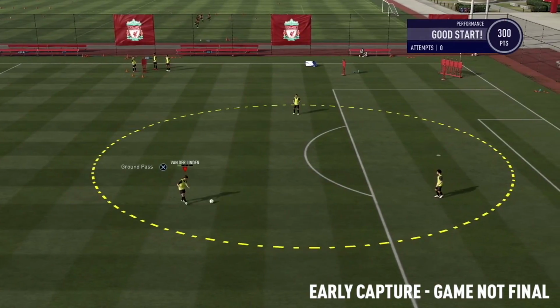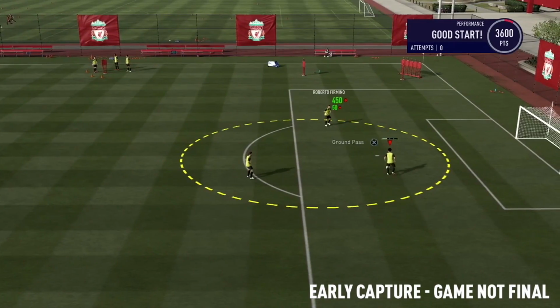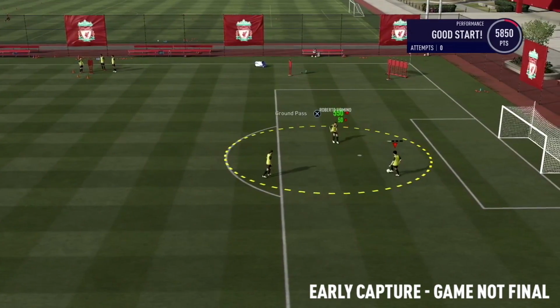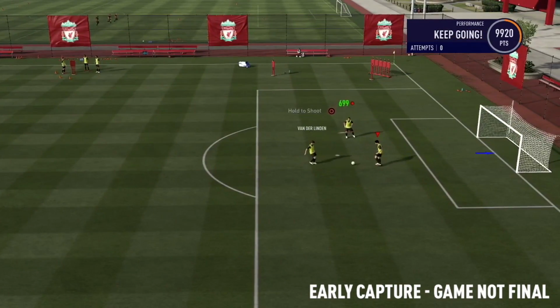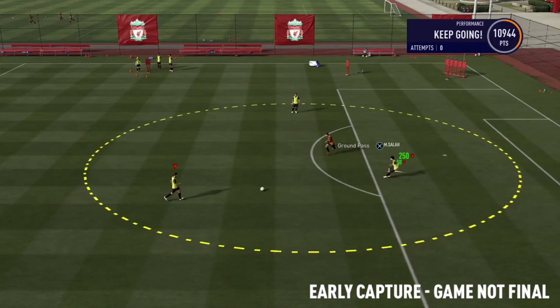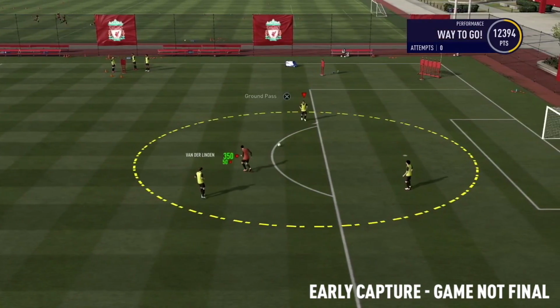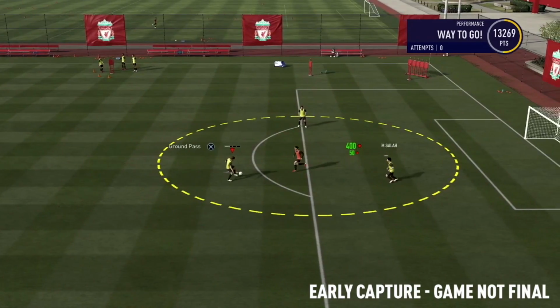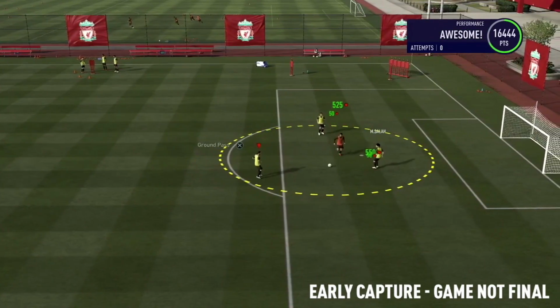I'm not going to talk on this bit because I need to concentrate, guys. The more I can pass it between Bobby Firmino and Salah, the better. I'm just literally going to do that. But the circle's getting smaller, so you've got to be careful here, guys. Bang. Right. That wasn't too bad. But it keeps going. So I really need to make this pass. I kind of need to not pass it to Van der Linden because his passing sucks right now. But he's only a youth prospect, right? Hopefully we can get his rating up.